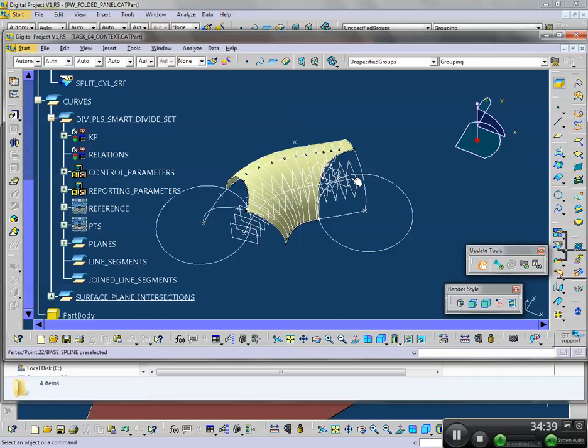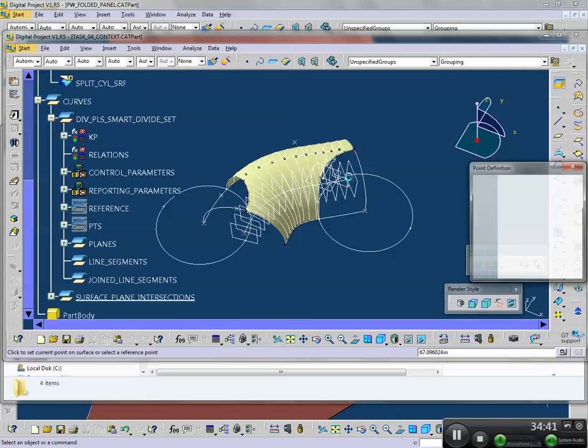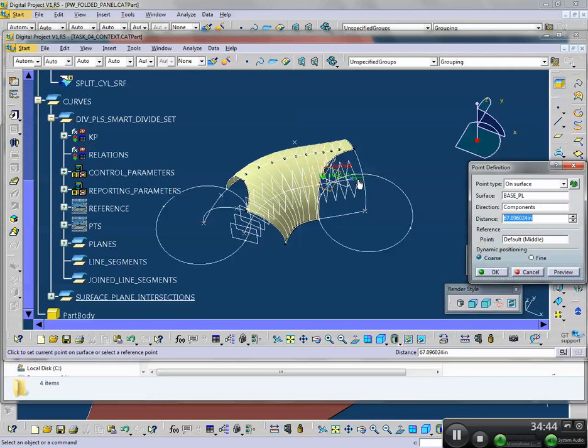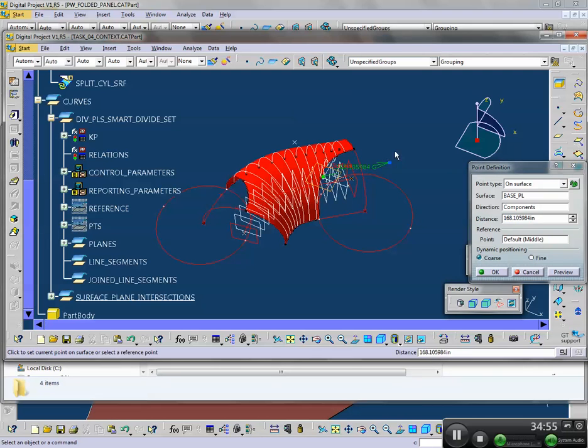Now I can grab this point by double clicking on it to get my point definition window. Nothing is going to move. When I double click on that point, nothing is going to happen. It's just going to bring up the window. When I click off in space, that point is going to start to move then. If I click on the circle, the point definition window is going to think you want to make this point on a curve now, or by ratio on or length on a curve, not on a plane anymore.